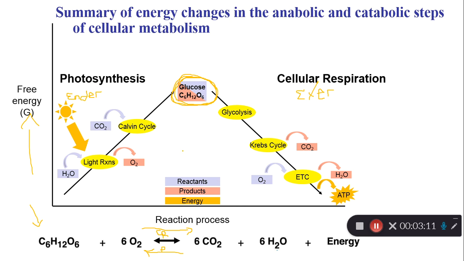Just like with cellular respiration, we've got the same matter that we're working with here: water, carbon dioxide, oxygen, and glucose. The only big change here is the type of energy. In cellular respiration, we're producing mostly ATP, and in photosynthesis, we are relying on the sunlight to power this endergonic process, this anabolic process, building a big molecule from small reactants. And you'll probably be happy to hear that in photosynthesis, we only need to worry about 2 reactions. There are the light reactions and the Calvin cycle, also known as the dark reactions or light independent reactions.